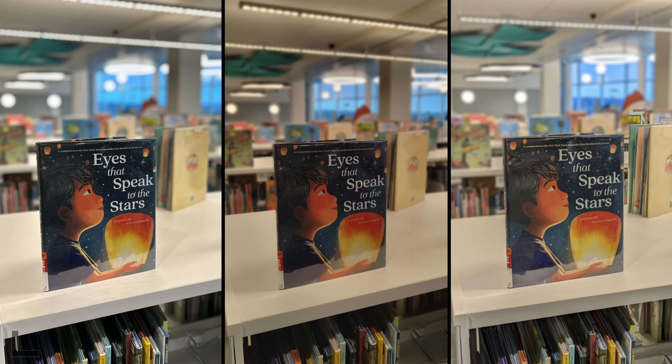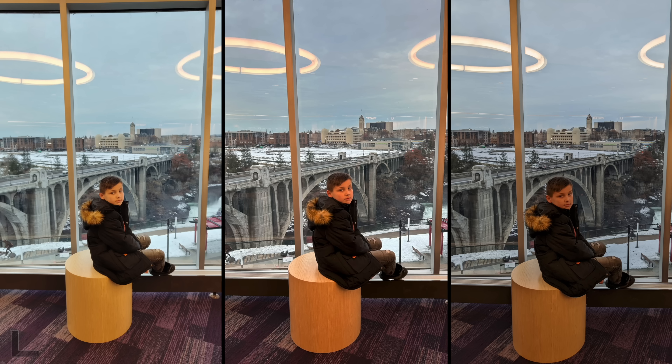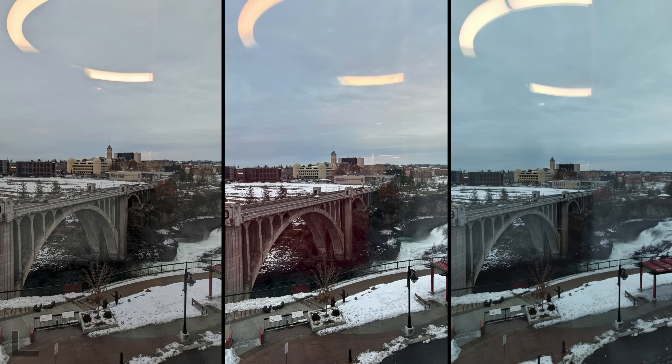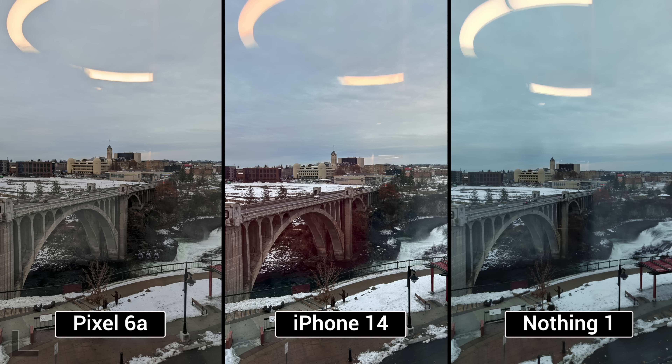Here we have a portrait shot with so many layers of depth. The one on the left — look at how nice and sharp and contrasty it looks. iPhone once again, the white balance too. This is a tough shot with warm indoor lighting and the city behind it. The right is underexposed — fails instantly. Between the left and the middle, the texture of the chair is so sharp and detailed on the left. iPhone. Now we're shooting through glass, directly behind Noah. I'm going with the center — the right is way too cool, bad white balance. The center looks nice and contrasty and detailed. That is the iPhone — it magically gets rid of reflections, some kind of software magic.